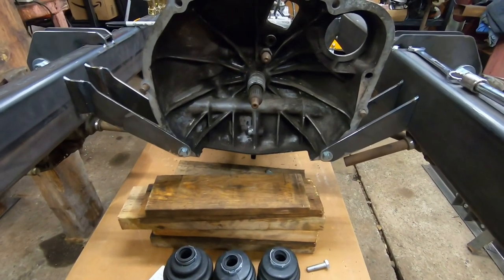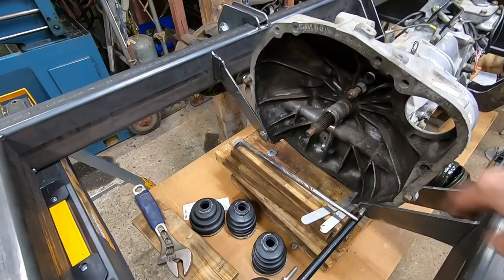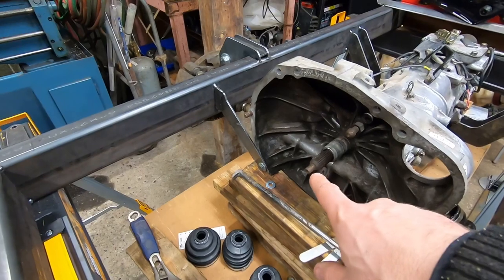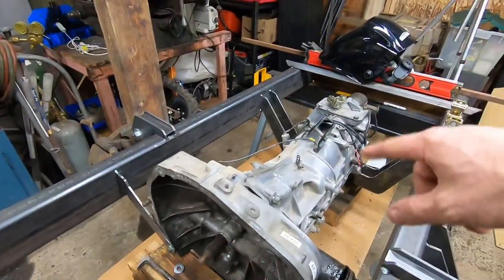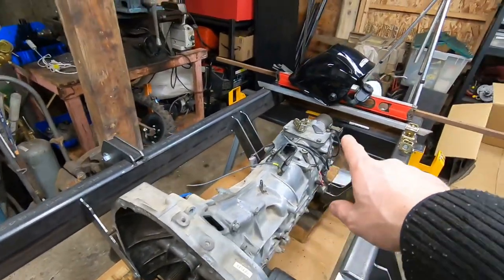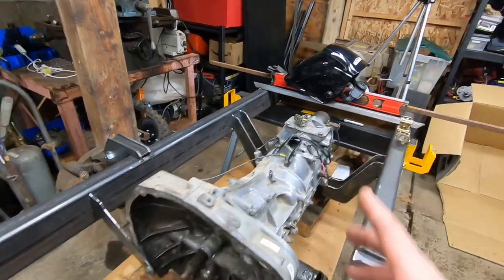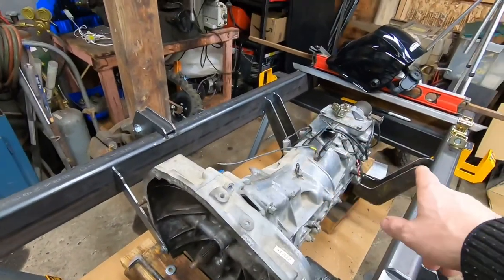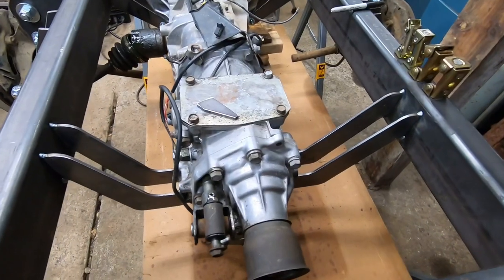I had these all cut and then realized I actually had to take an inch off of this side and add it over there, because I thought the nose of the transmission, the input shaft and the output shaft, were in line. Turns out it's kicked over one inch on here. So I realized that, and had to make some adjustments. So those mounts had to be cut differently and these ones had to be modified.